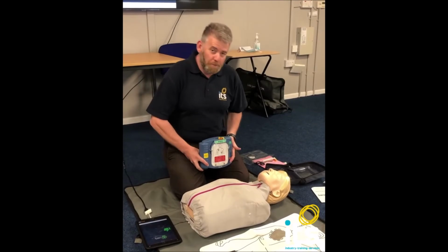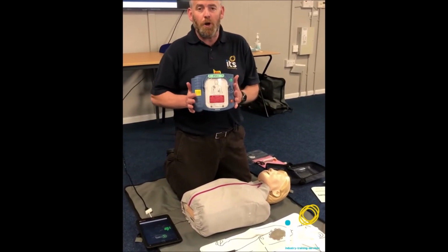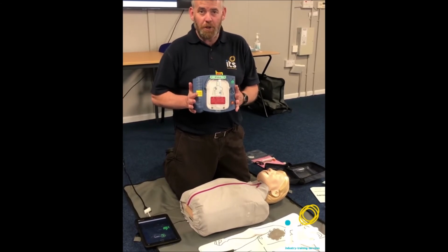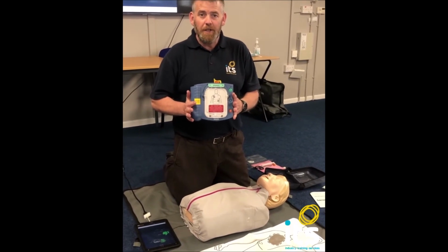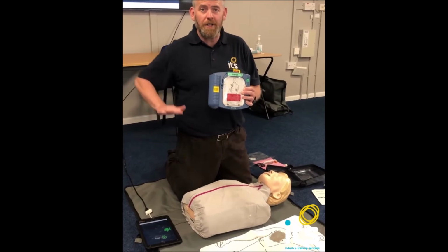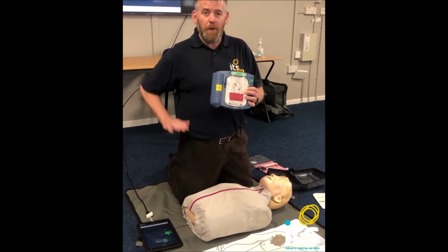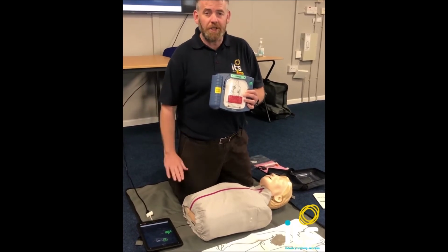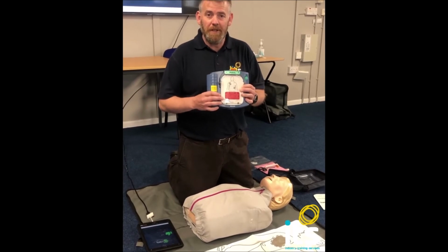Hi folks, so just moving on then from manual CPR, we're now going to introduce the use of a defibrillator. Defibrillators are electrical devices, so they're monitoring the electrical activity of the heart. So CPR has to be started first, because if there's no blood moving through the heart, the electrics won't work. However, when defibrillators turn up on the scene, it doesn't matter what phase or what stage you're at in CPR, you stop immediately and attach the machine to them.